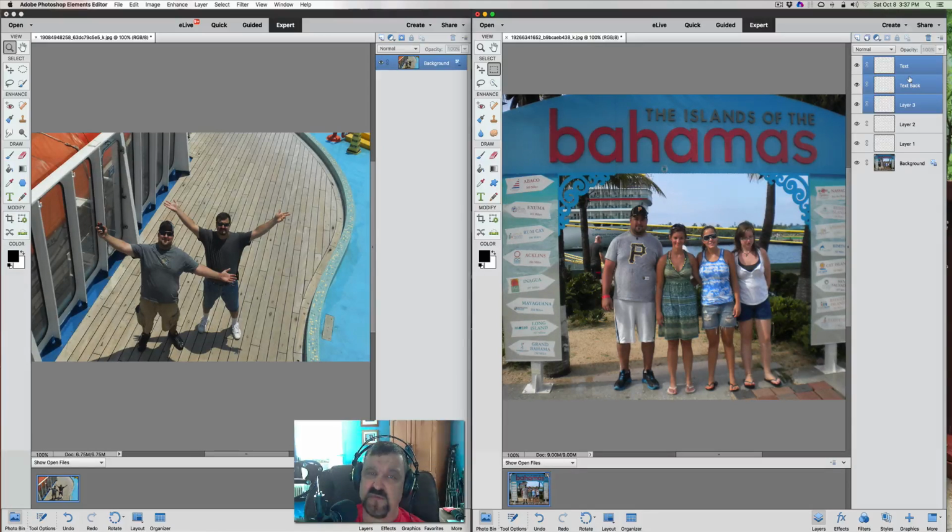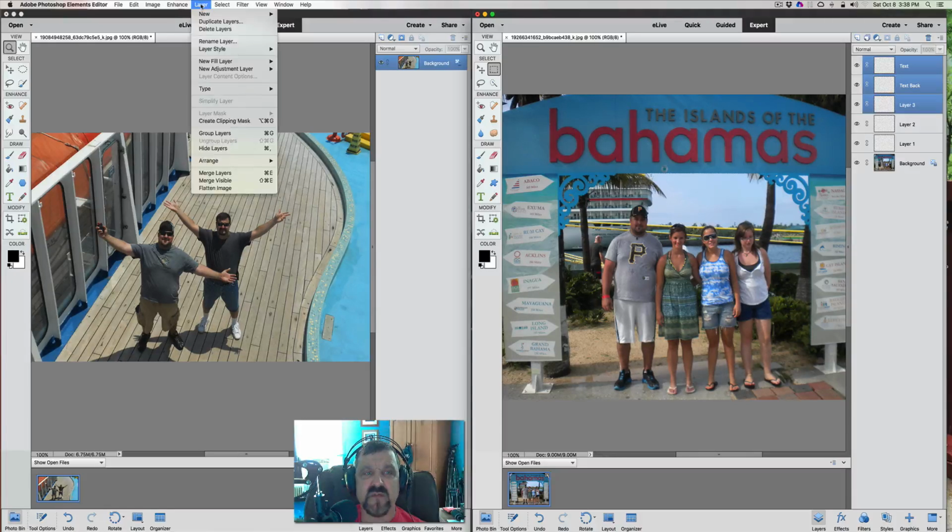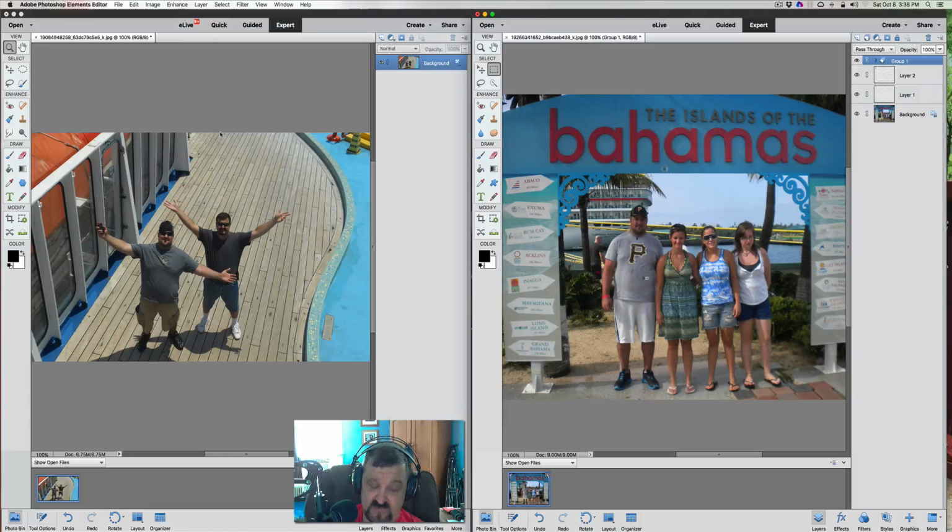So now it's interesting because you're going to use Command G. Command G. And of course, it's not going to work when you're doing a demo. Let's see here if we can do it this way. We'll go under Layer and Group Layers. Okay. So now they are grouped together. And you can see you have Group 1. Now you can rename this group and make that say it's our text. It's what we're doing with our text. So it's a text group. And if you click this little triangle, you can see that those are all now grouped together.